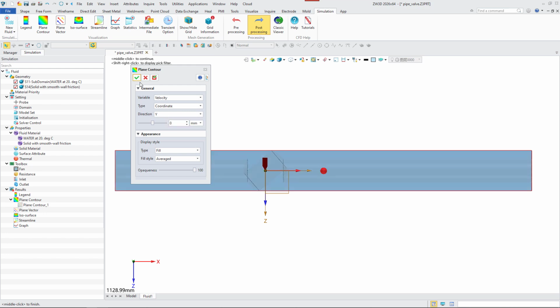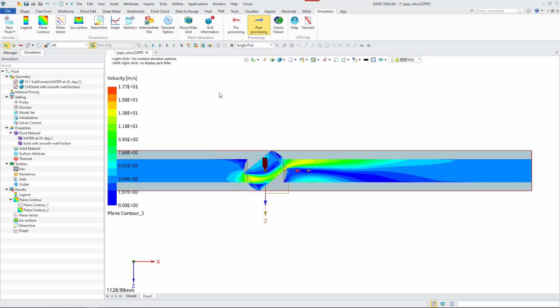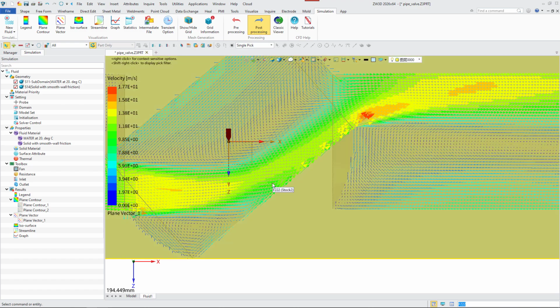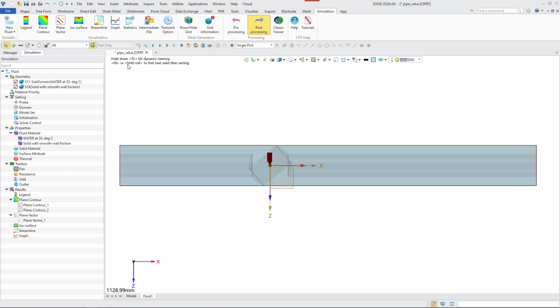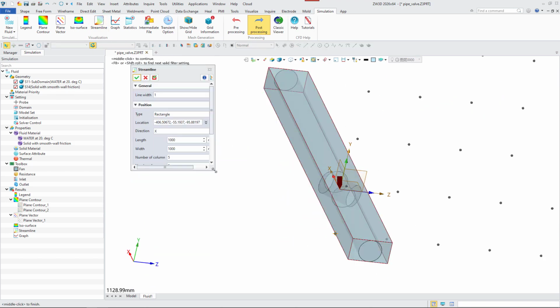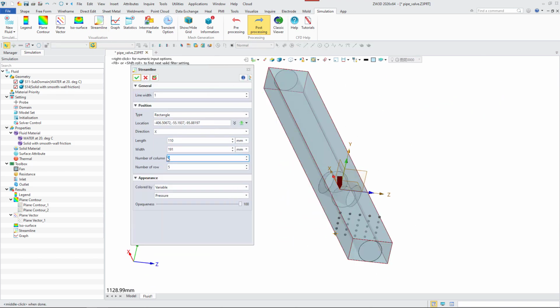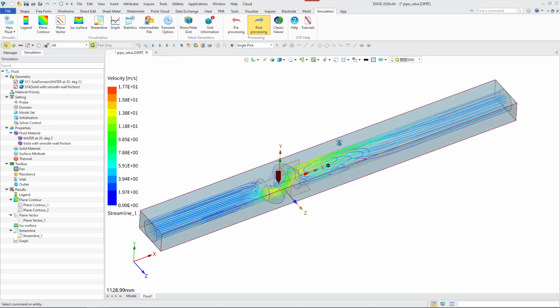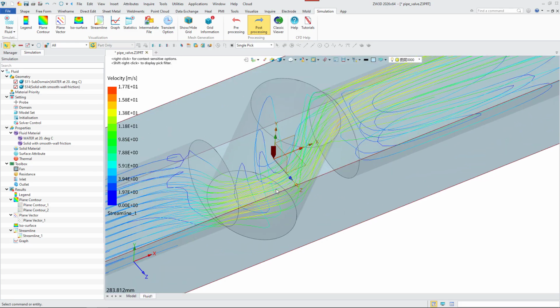Results indicate higher flow velocity near the wall on one side and lower velocity on the opposite side after water exits the valve. By creating a vector diagram, we visualize the flow direction within the valve, revealing a large recirculation zone downstream. By creating streamlines of the water flow, the flow path of the water flow can be seen more directly and the return area of the valve can be identified. The above is the case of valve flow simulation.